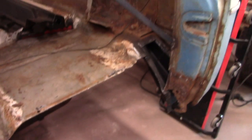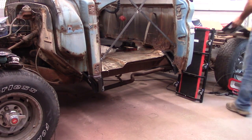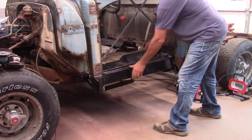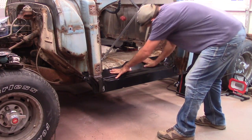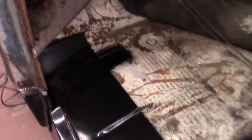All right, another good fresh day. We're going to go ahead and see if this floor pan will fit. Let's check it out. All right, I think we're going to be okay. I'm going to get everything scribed in. Still got a little patch back there after that, and a little patch on the front.